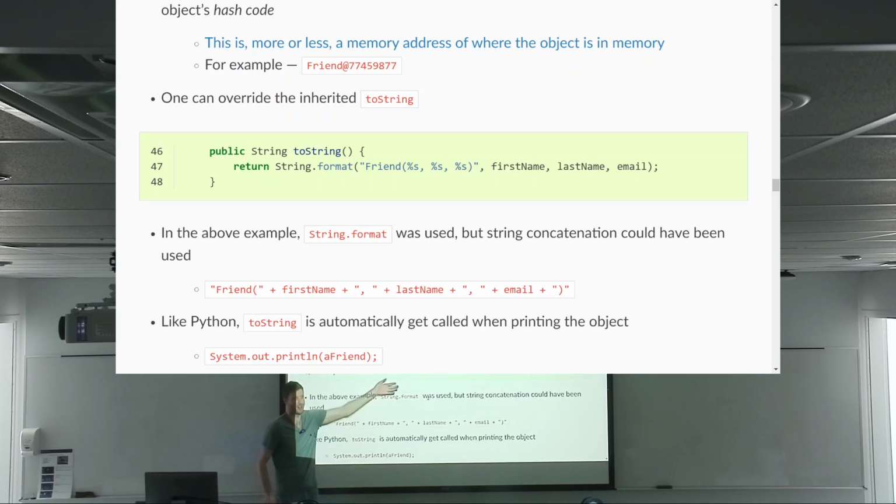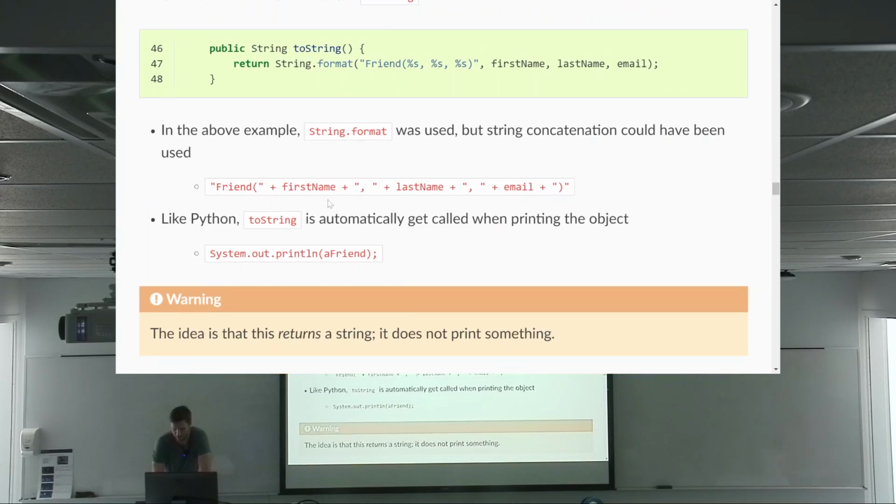So there's actually a lot you could do here. We're not going to get into it. When you need to figure it out, you figure it out. Cool? Cool. We could have also done the string concatenation. This would have also worked. I just did string.format instead. But I could have done friend plus first name plus comma space last name and so on. I could have done the concatenation just like we would have in Python. But there we go.